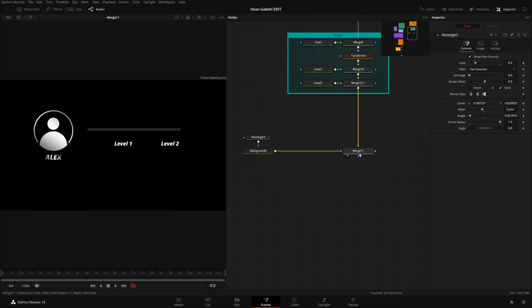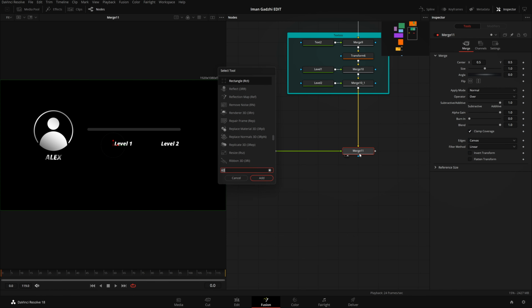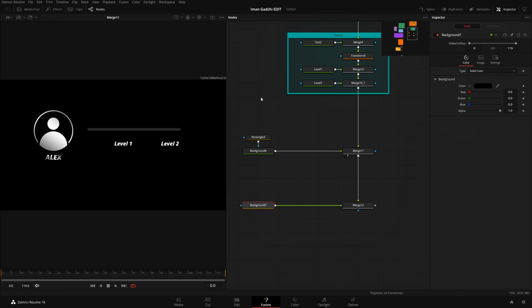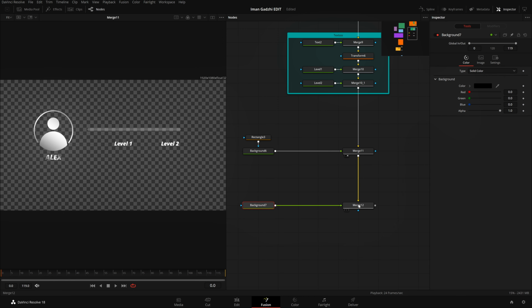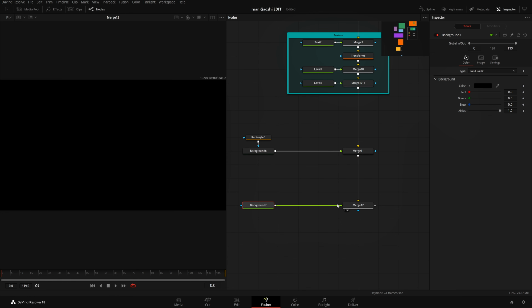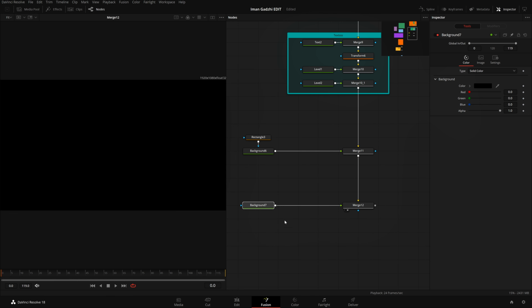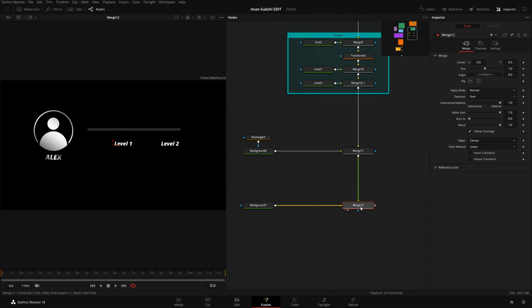And let me do one thing. After this merge, let me again add a BG background and put this over here. And let me just remove checker and layers for a moment and view this. And as you can see, it's showing up black because now the background is added as a foreground, and this merge is acting as a background, which we don't want. We are adding this background to act as a background itself. So how do we swap the inputs? We now basically need to swap the inputs. So come to this merge, hit Control T, and now you can see it's swapped. Boom, we are done with the work.